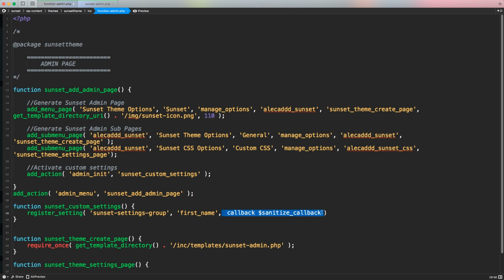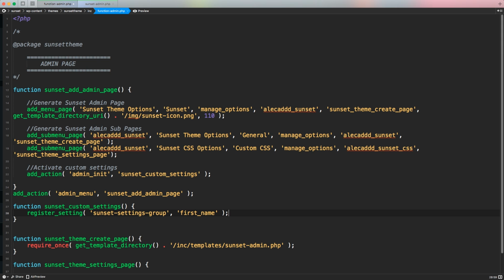This function can still be useful if we decide to create something really particular, not just a simple checkbox or a simple input field. Maybe we want to save an array of values inside a single option. So we can use the callback function to handle those parameters, but we're going to take a look at the callback function in the next few lessons.